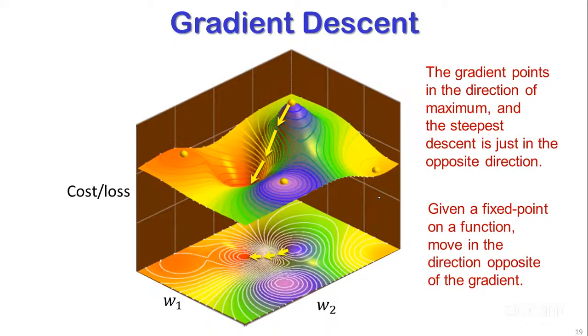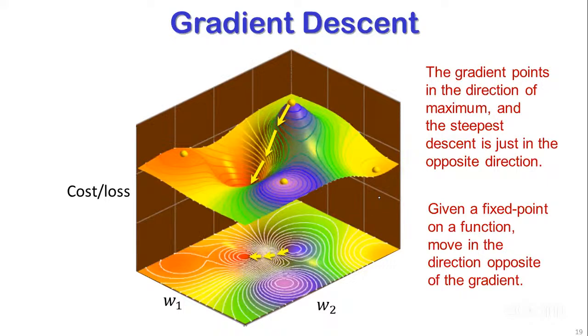Okay. So now come to gradient descent. Just for simplicity, we have taken just two weights, because if we go for higher dimensions, it is very difficult to visualize. So just take the case when we have two weights, and based on that, I want to know the loss function. Remember that the gradient always points in the direction of maximum. And because we want to reach the minima, we need to go in the opposite of that direction, right? I hope this point is clear.